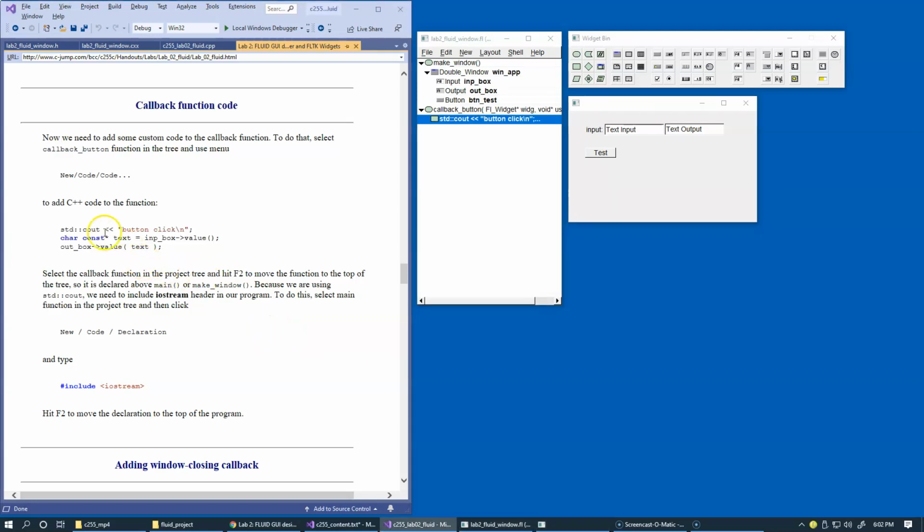Now notice that we're using cout in our code. So we need to be able to tell Fluid that we want to include the IOStream header. To do something like this, we can say new code. Once again, select make window, which is the first of the functions on top of this Fluid project.